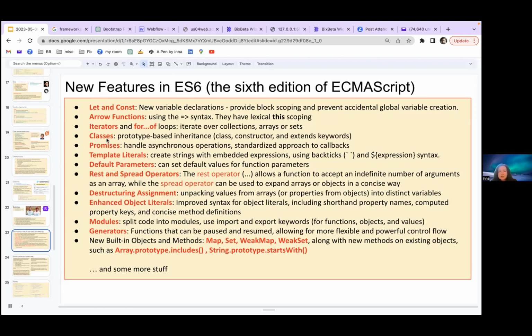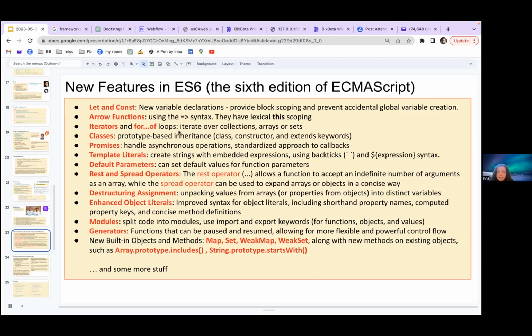Although some people say it's actually pseudo classes, because JavaScript is still prototype-based inheritance. But now at least it's syntactic sugar, which means it's the same function, but it looks different. So now there are class, constructor, and extends keywords. And again, it makes it more like object-based programming languages.